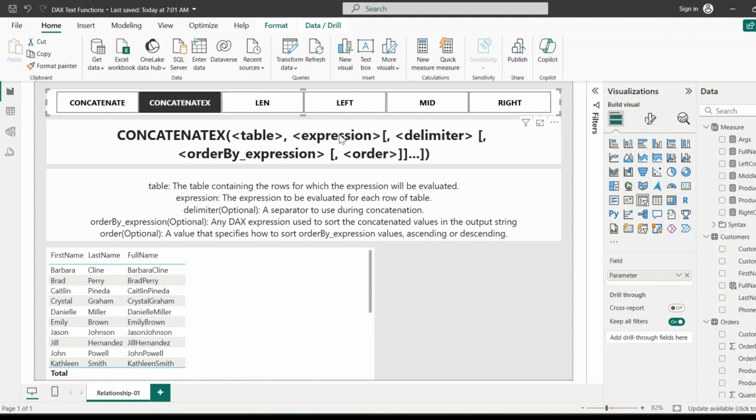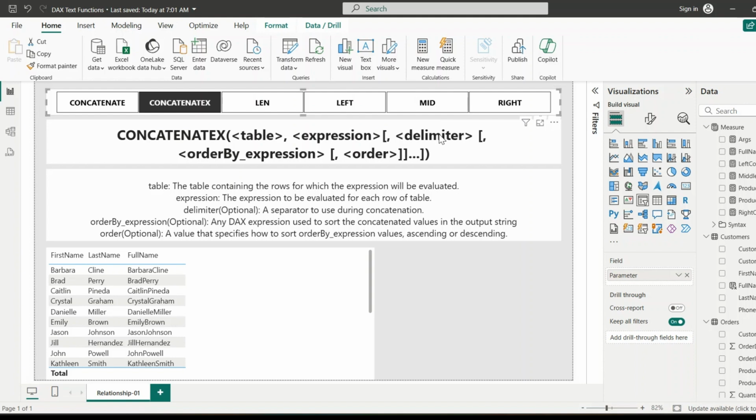Similar to the iterator functions we saw in the aggregation functions, the first argument will be the table and the second argument will be the expression. Based on the expression evaluated for each row, this function will concatenate all the values of that expression column.